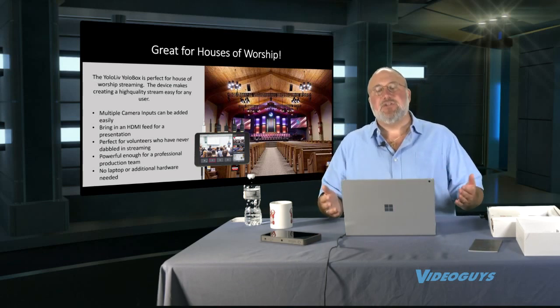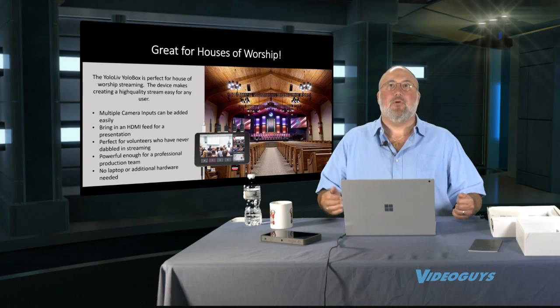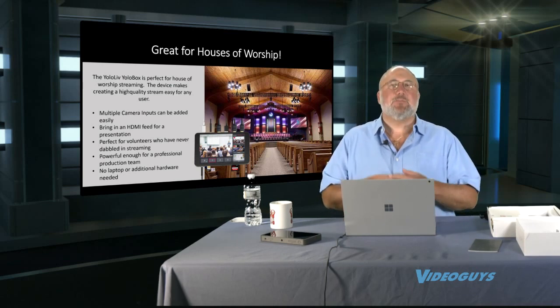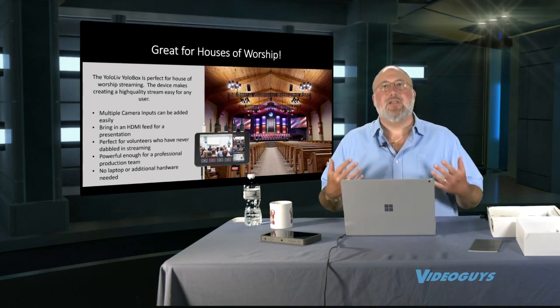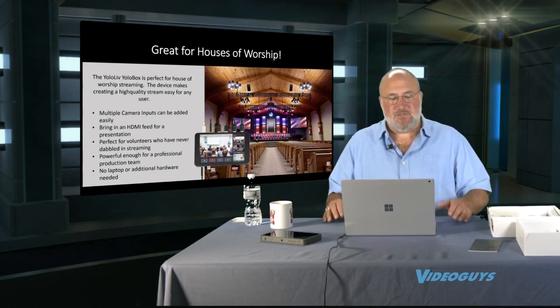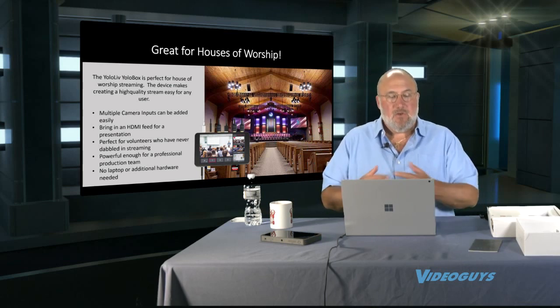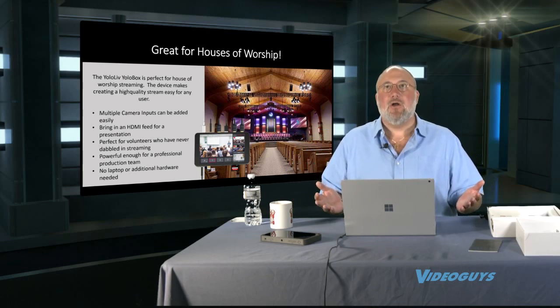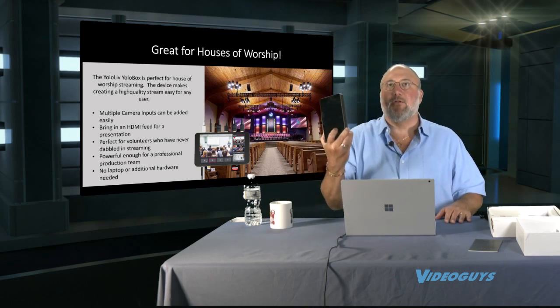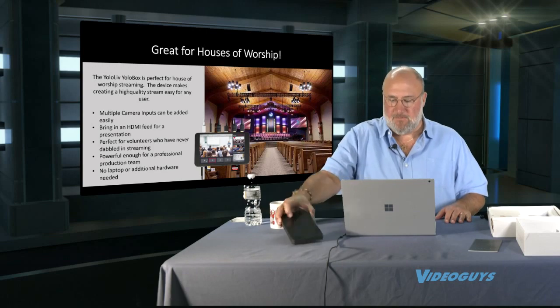I can bring in an HDMI feed easily to bring in my ProPresenter or any other presentation stuff I have, graphics. It's perfect for volunteers who've never dabbled in streaming, but it's powerful enough for a professional production team. And once again, no laptop or additional computer hardware needed. Everything's in the YoloLiv, the YoloBox.